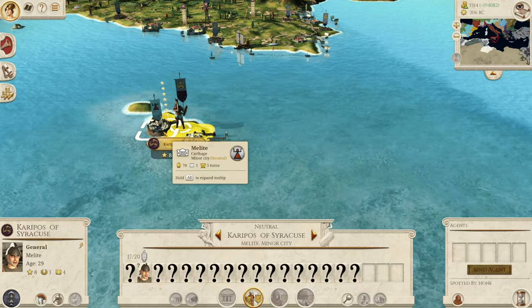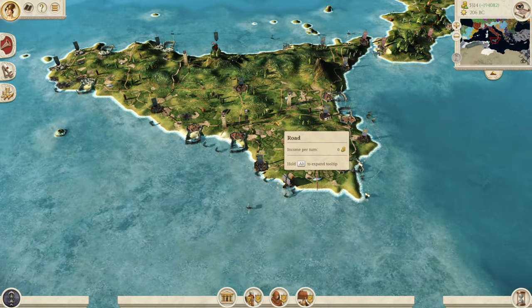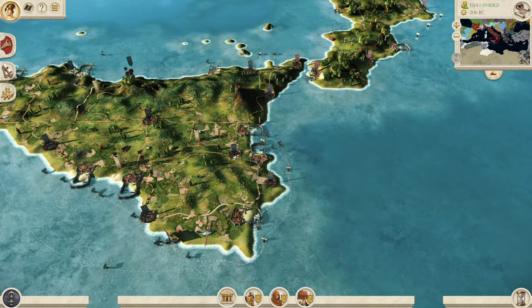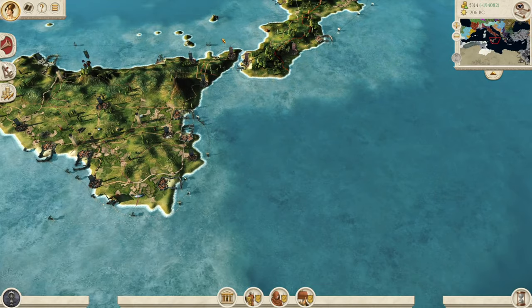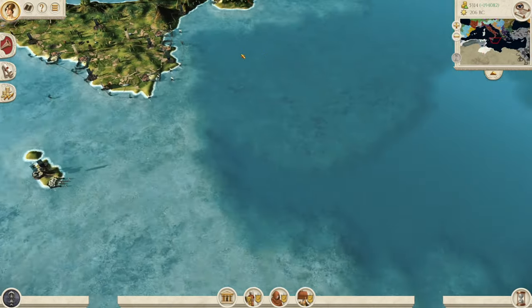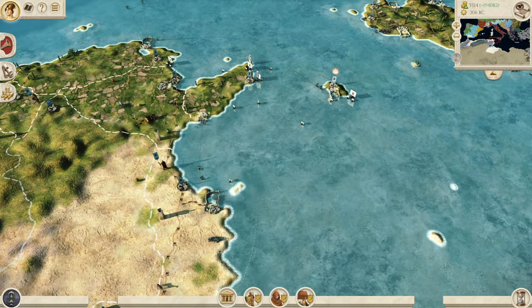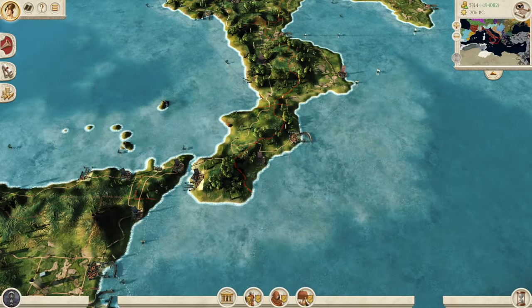Syracuse has actually done a naval invasion of Melite, which is awesome to see. And Syracuse owns nearly all of Sicily, apart from just Messana, from the Romans. So I don't know whether they're allied or what the thing is there. But seeing Syracuse over there is actually very, very nice. I would love to see them invade Carthage. How funny would that be? And how cool would it be?